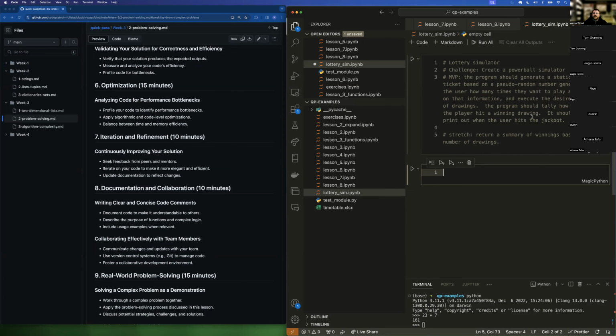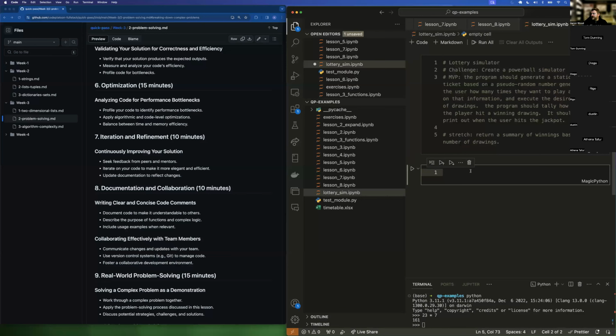So what does a Powerball ticket consist of? It consists of numbers, right? Are they floats? Whole numbers, right? So integers. So we just need a list of integers.